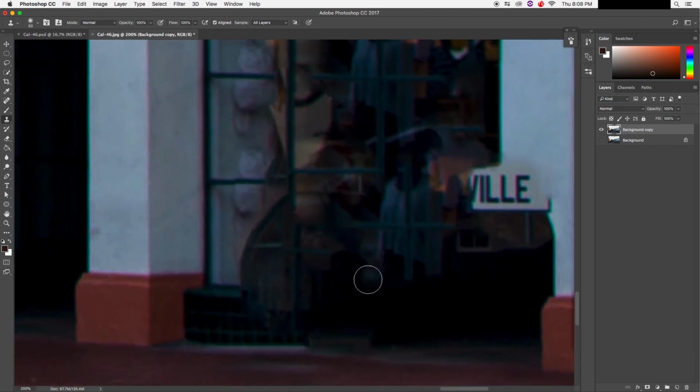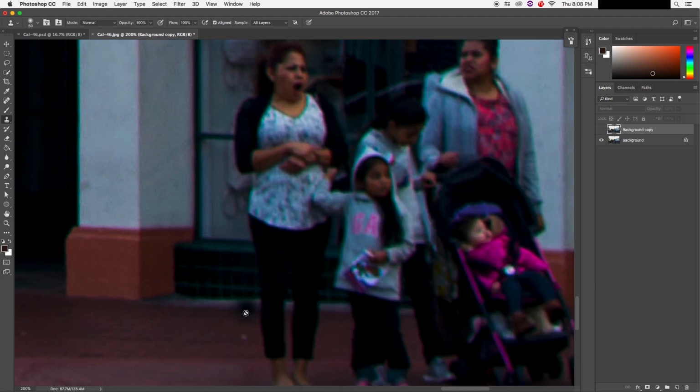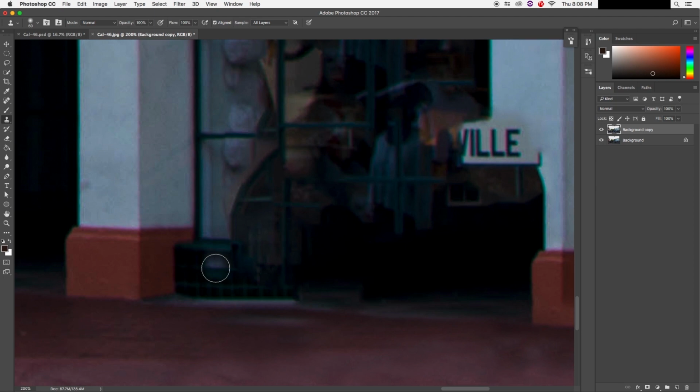So now this area is the next one to fix. Now we have this part. We know that this goes through. We cannot really see it on the original picture, but we know it's there, so let's try to do that. So we're gonna again take a sample and we're gonna start drawing this part here.